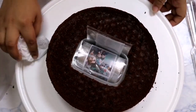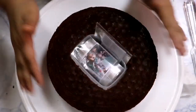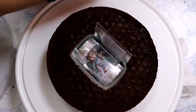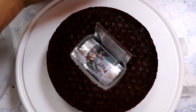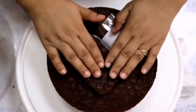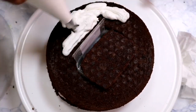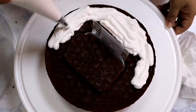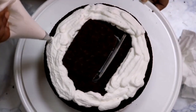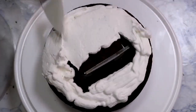So, I place the top layer onto the bottom layer after evenly applying the whipped cream frosting. And then to cover the top of the plastic box, I kept the rectangular piece which we had taken out from the gap earlier, which we had sliced out to place in the plastic box. So, now the box is almost hidden, except for the part to pull out the rolled photos. And let's finish the frosting with more whipped cream. Make sure not to touch the plastic bag while frosting.